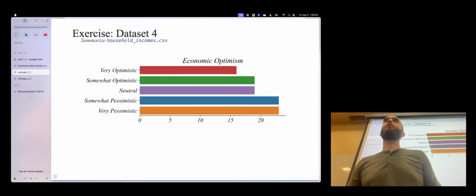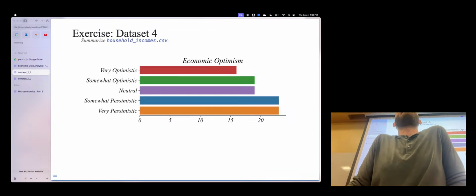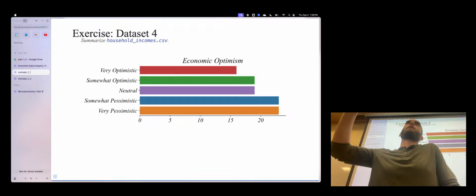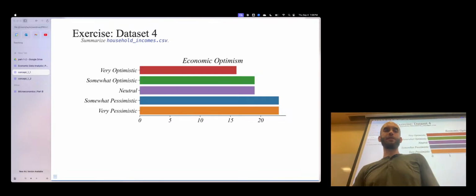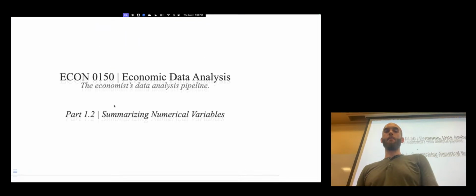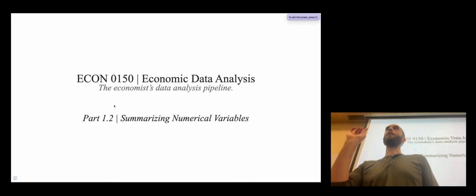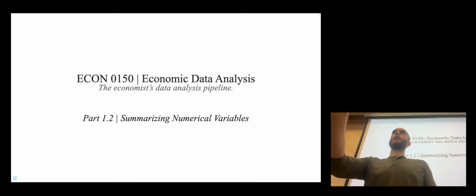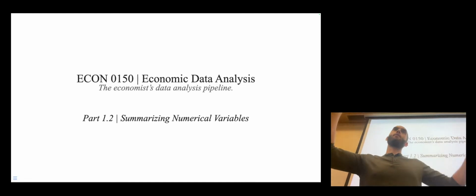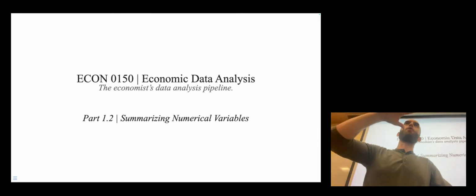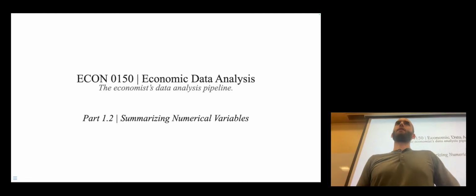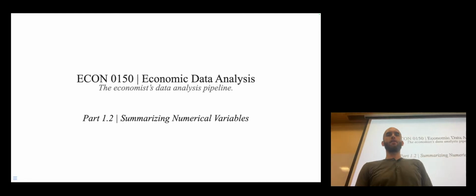You're ready to talk about numerical variables? A lot of what we talk about in economics, a big focus of this class, especially in the later portion, will be on numerical variables. We're going to do a bunch with categorical variables, but we're going to spend a lot of time talking about numerical variables. The place to start, step one, whenever you encounter a new data set, once you've classified the variable types, is to try to summarize the most important variables in your data set. So we've talked about categorical variables. I'm going to show you some nice pictures, and we're going to use tools to understand our data sets.